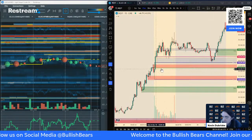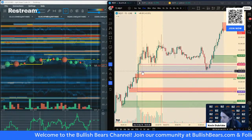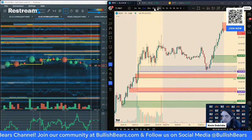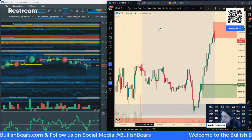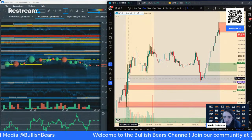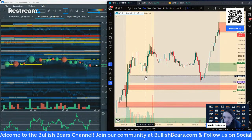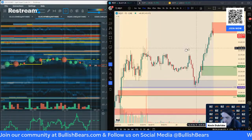Let's get our drawings back on there. Delete this out. Let's get our opening price. Let's just knock some stuff out of here. Oh, look at this, guys. I marked this in the morning around 10:15 for a low volume area. And look at how price reacted to it later that day. Very clean. And then even that night, last night.